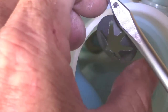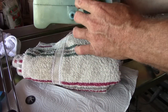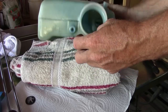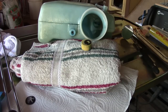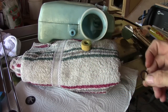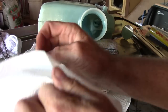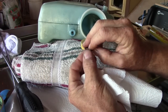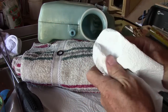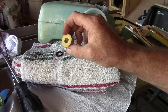Take that out of there. The rest of the float and the magnet, you just simply take your oil reservoir and dump them out. Once you've got that in your hand, you can see this one looks like the magnet stuck to it, but it's not — it's just the oil sticking the magnet to the float. It's free. It's got a little bit of a residue on it from oil, same thing with the float. There's no way any adhesive is going to stick to that, so I've got to clean it up pretty good.